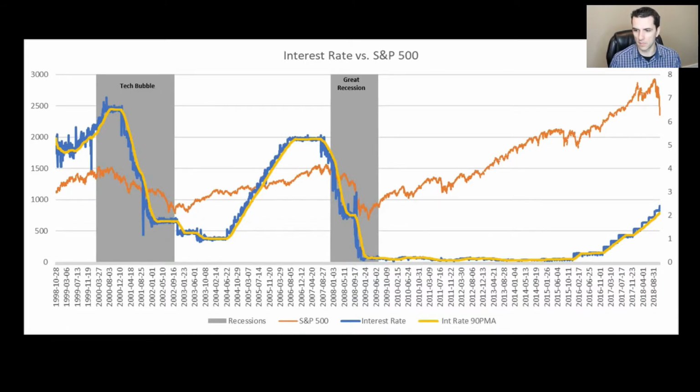The rate of increase hasn't really been as steep as the last two periods, but because we are coming off of a very low base, that may be something to look at and consider. So far it is still trending up. We haven't seen that tabling off of the rates, although the Fed has been threatening that they do want to ease off or hold back a little bit in terms of increasing that rate too high.